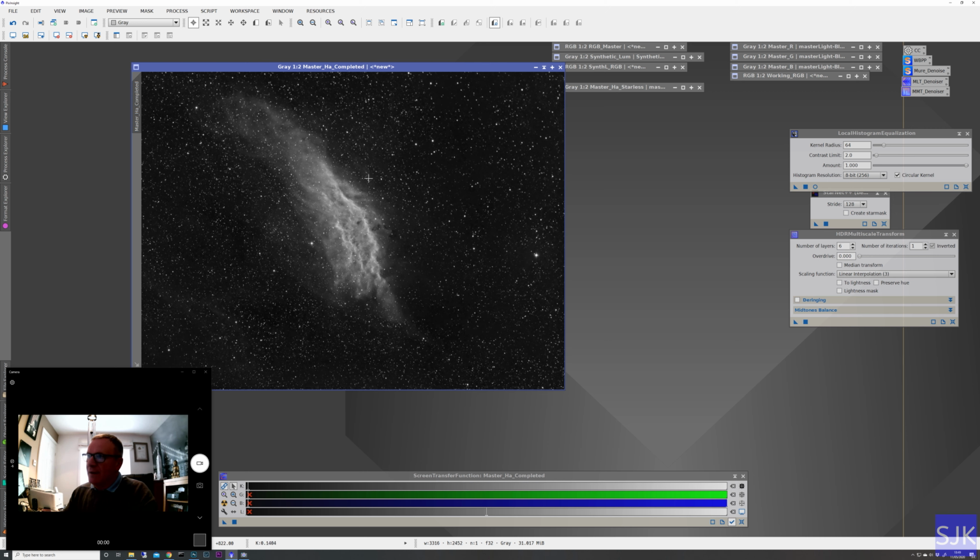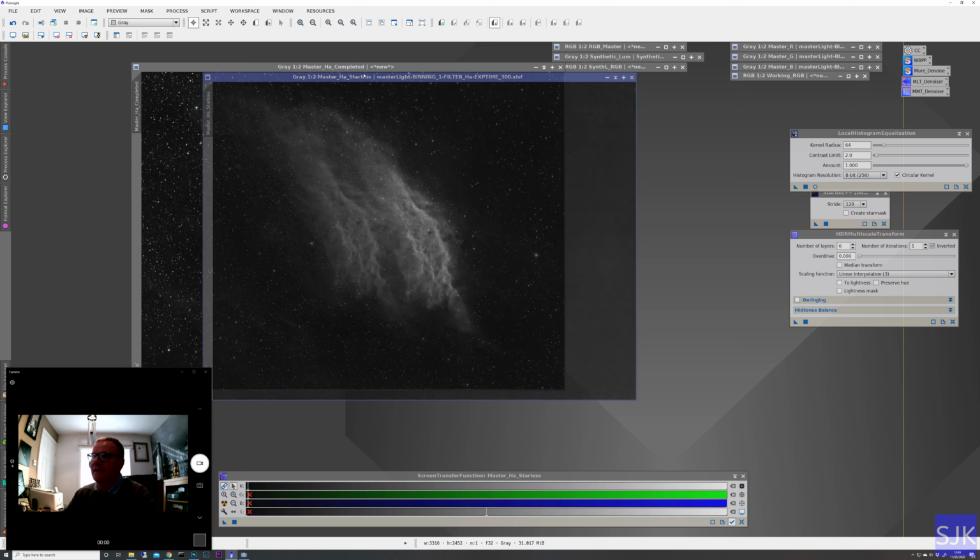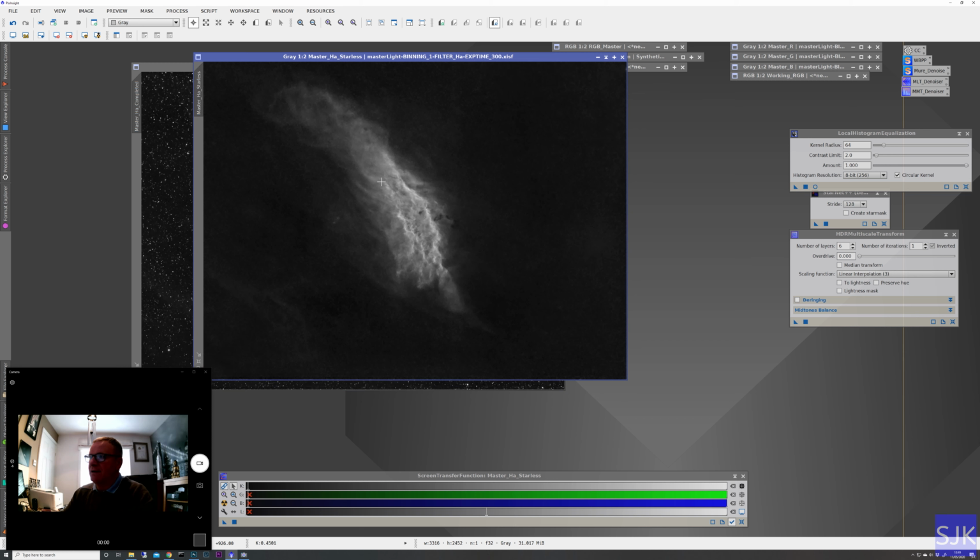So anyway, that's my hydrogen alpha channel, and this is what I got after removing the stars with StarNet, which is an optional process you can install. It's free as well, by the way. You can get it from GitHub or anywhere like that. You can install it, run the star extraction script, and then you've got a copy of the hydrogen alpha image without the stars. And you might say, well, why would I want to do that? All will become clear.